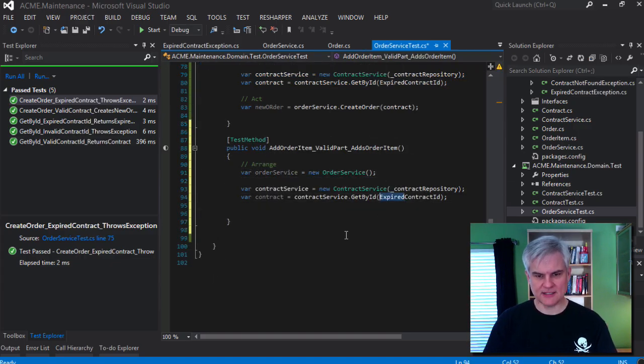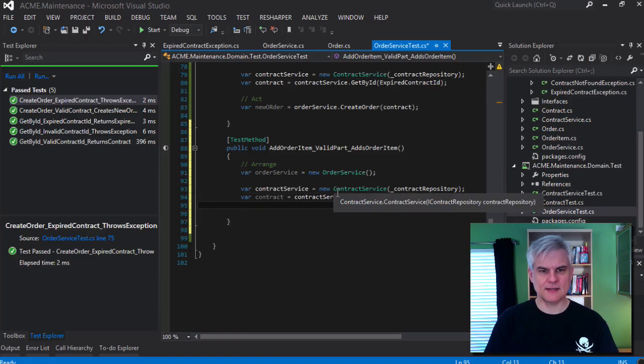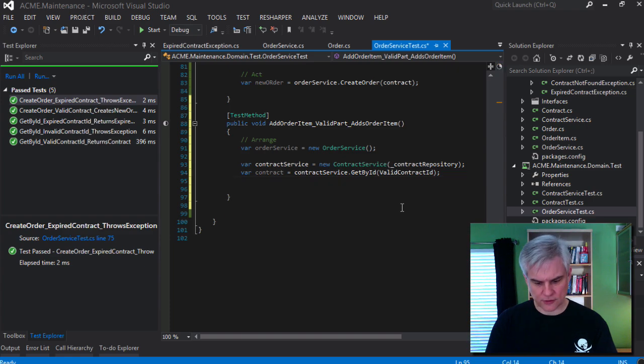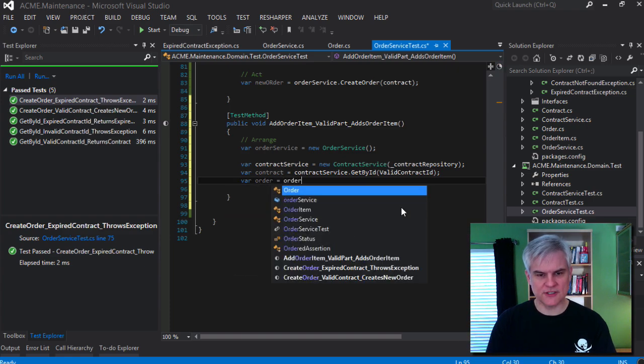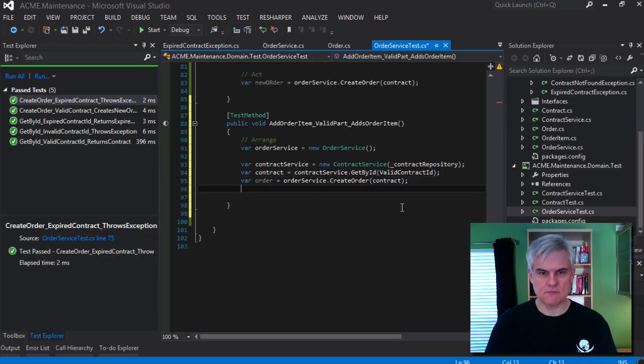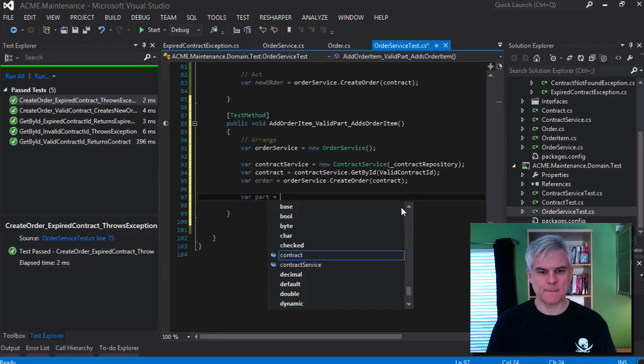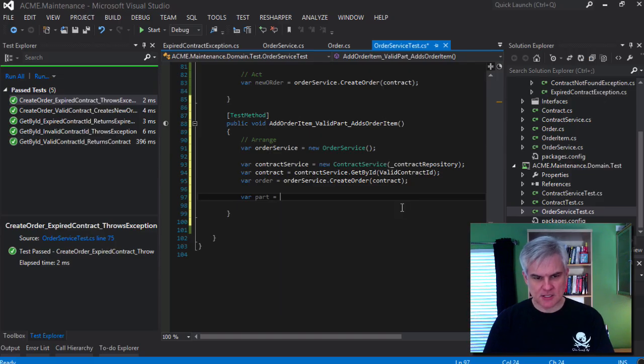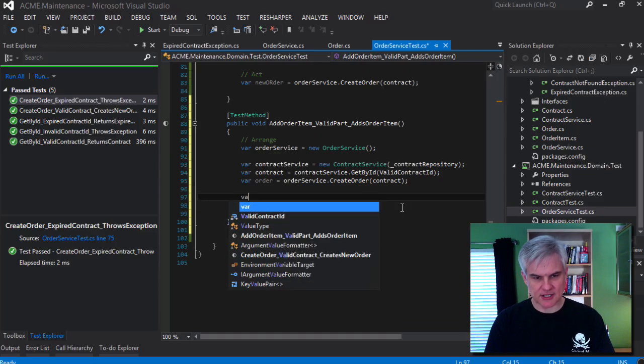Here we need a valid contract ID. Okay, and then we're going to need an order. So var order equals order service dot create order, and we're going to pass in that contract. Good. And now we want a var part equals, and I guess we'll have a part service somewhere. We haven't thought that through just yet. So what I'll need is something like this.